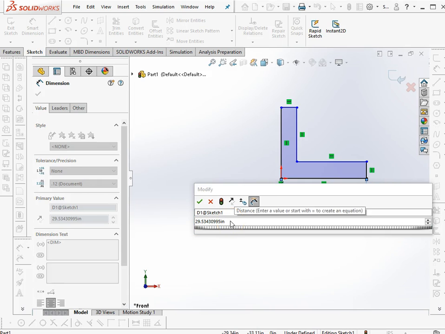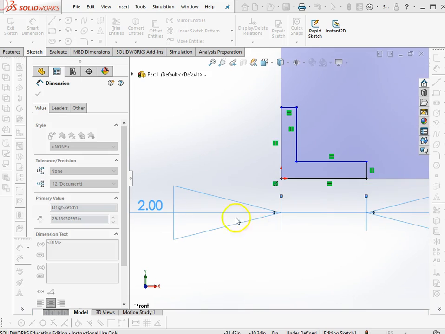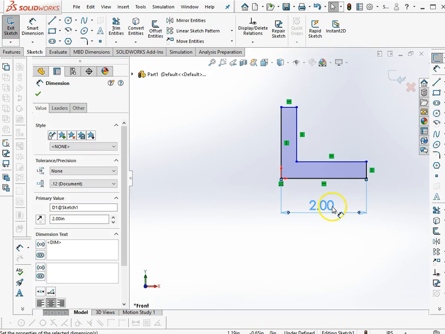Well, that's too big. It shouldn't be that big. So let's change it to the correct dimension, which, I go look at the drawing, is 2 inches. So I say 2 inches, and now I get this is scaled. You notice it kind of scaled everything else based on its best guess, because we haven't given the other dimensions yet. So now we should give the other dimensions.